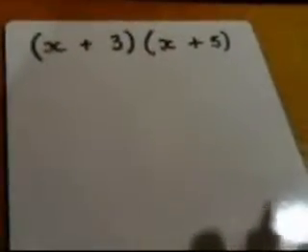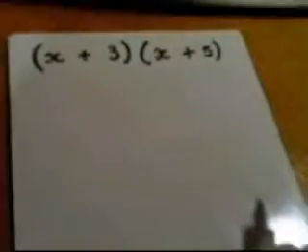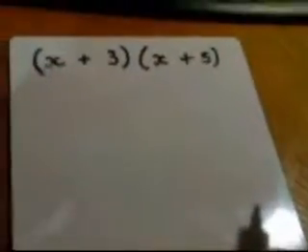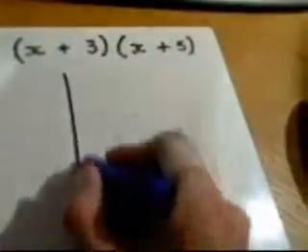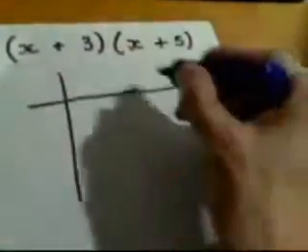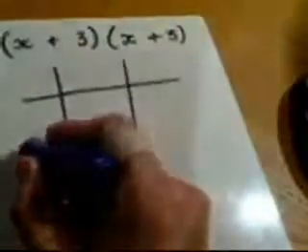In this video I'm going to explain how you expand double brackets, that's multiply out double brackets, using the grid method of multiplication. And I'd like you to try and follow this with a few examples afterwards. So we draw our grid, which you may have used for numbers in the past.